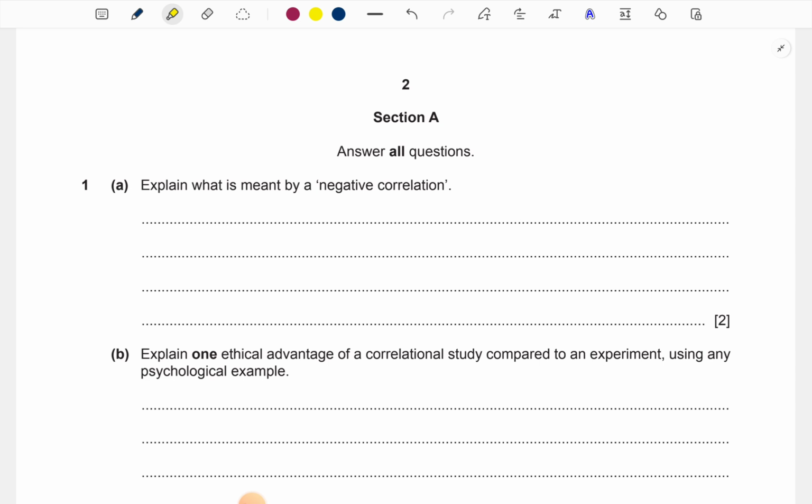I will be explaining to you how to answer your questions, not just giving you what the correct answer is. Since I've been teaching for many years now, I have a good idea of what type of mistakes students commonly make on the questions. So I'll keep highlighting those as I'm explaining to you. The first question is very straightforward. What is meant by a negative correlation? And it would appear like there's very little scope to make mistake on this answer. Still, there are many students who will score only 1 out of 2 on this answer.